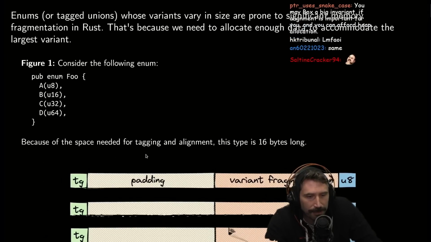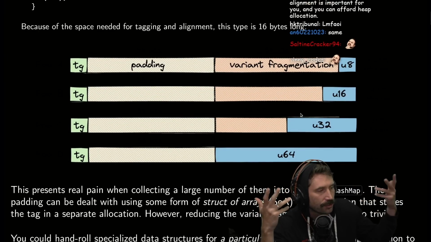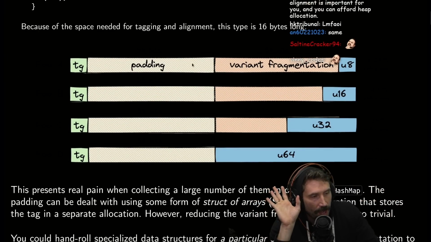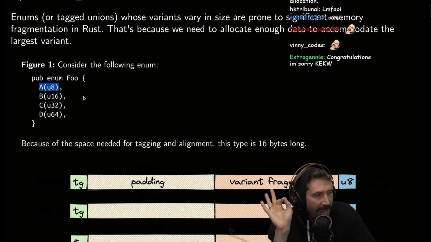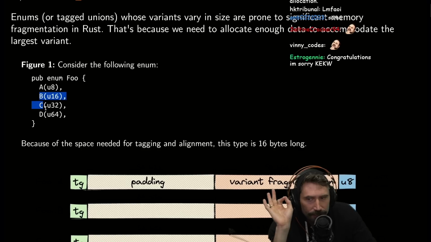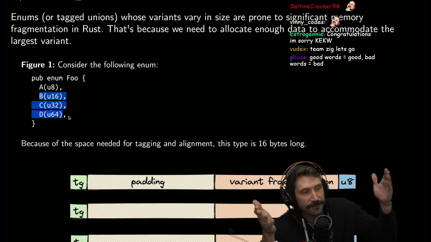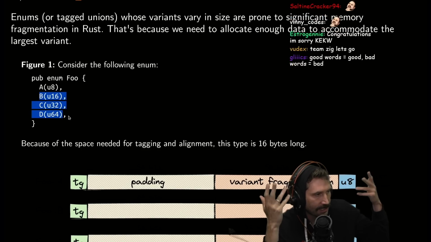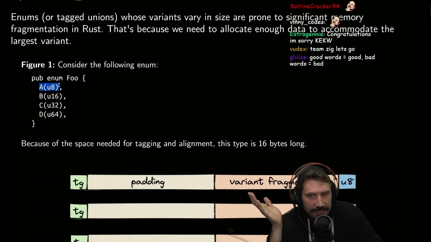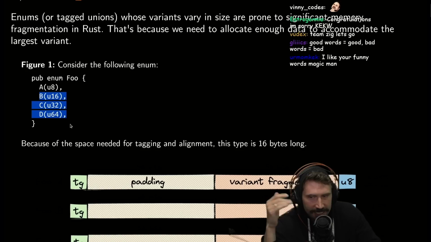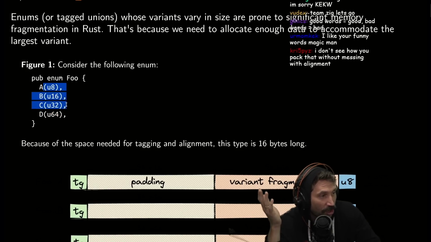Because I understand the problem, right? So just for everyone to understand the problem, let's say you had a million foos, right? And almost every single foo is an A. And you have very few of these other ones, right? Like, let's just say foo represents a UTF-8 encoding, and it's an English paper. Most of them are going to be this. Maybe there's some sort of weirdness that actually causes some other large character, right?